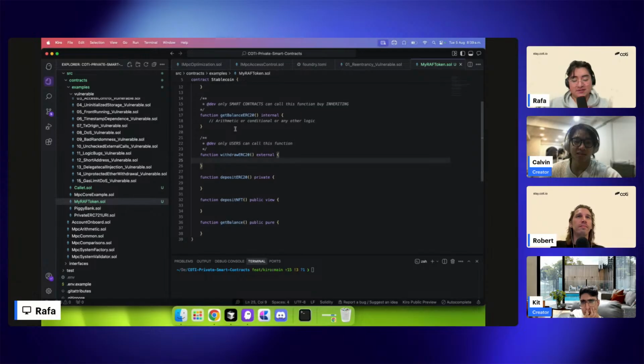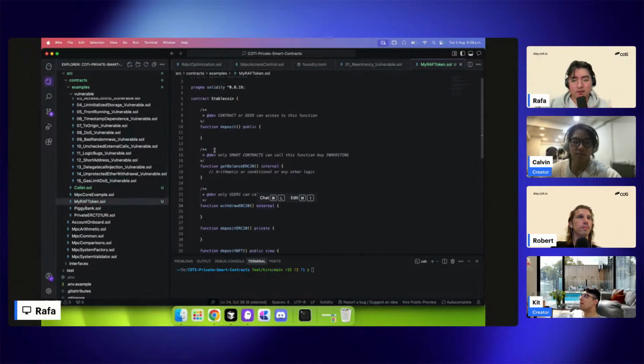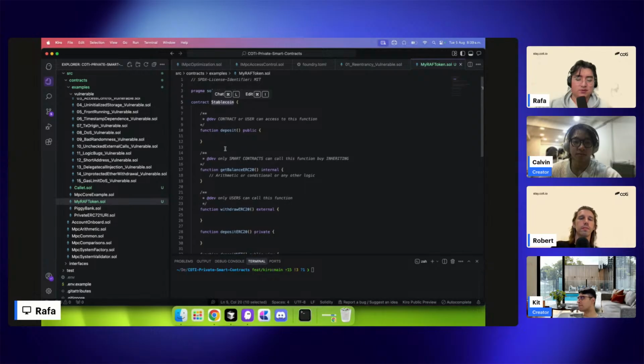In the case of external, only users can call this function, not smart contracts. So this usually is a good practice for making interfaces with external. Why? Because an interface defines the structure of your contract: functions, events, and errors.